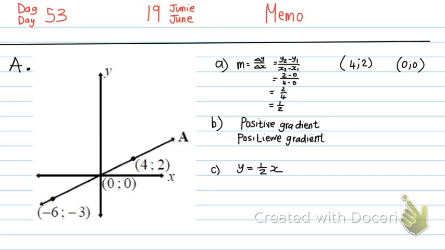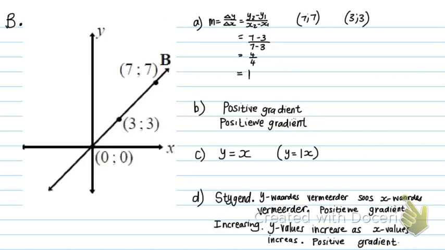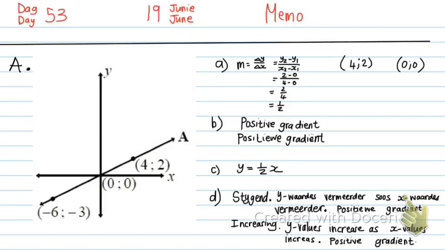Then state whether the lines are increasing or decreasing, and explain. This line is increasing. Oh goodness. It's increasing because, oh goodness, here we go. Sorry about that. Okay, so it's increasing. The y values increase as the x values increase. Okay, so it is a positive gradient, which means it's an increasing line. That's my explanation of why it is increasing.